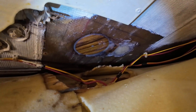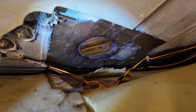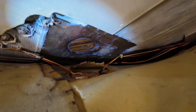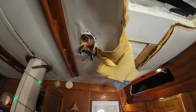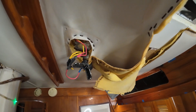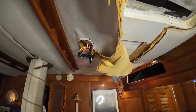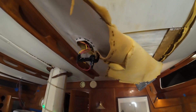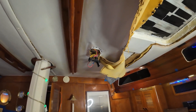That there is what we're going to call our version of a core replacement. It's a little bit crude, but it's going to work out just fine. We're not trying to make a racing boat, so this section is going to be a little heavier than usual, but it's better than having that exposed core that was in there before. We'll see how this cures up and then sand it out. Once we get this repair done, we're obviously going to put something really nice in there for a light fixture — we've got to do it justice and make it better than it was.